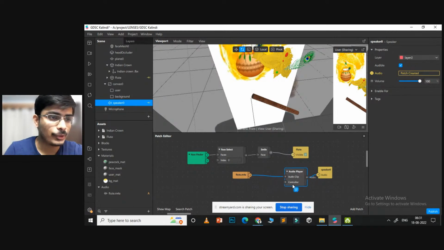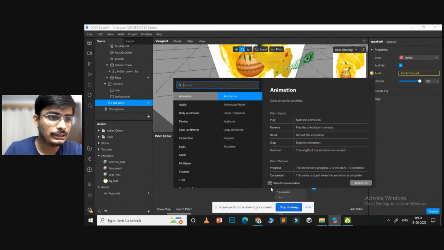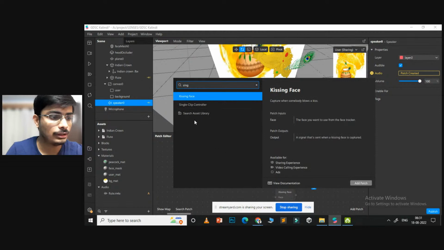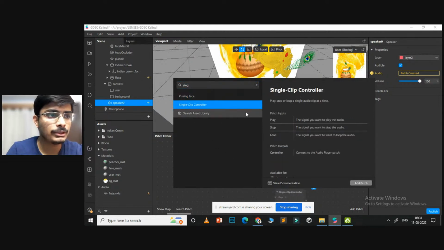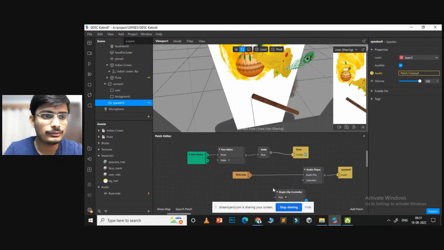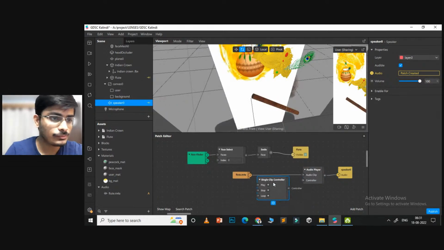Now comes the question of how we will control when this audio plays and when this audio stops. To do that, we will need a single clip controller, which we saw earlier also. So this is a single clip controller. What it does is it plays, stops, or loops a single audio clip at a time. Since we are dealing with a single audio clip right now, we'll use this patch, and there it comes.